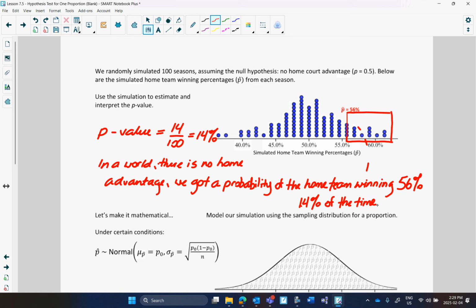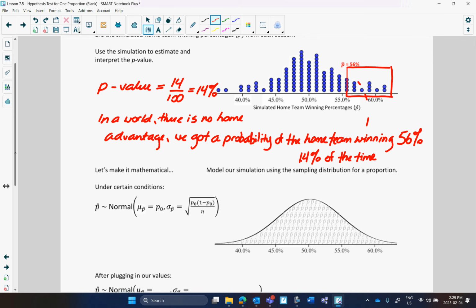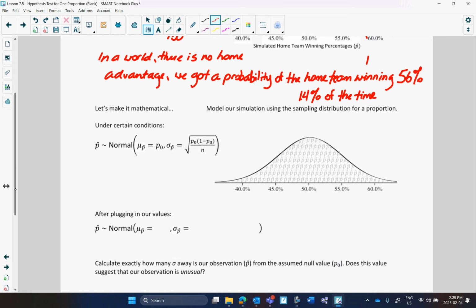Now, 100 seasons won't account for all possible situations that happen. It will be close enough to see that it follows a normal pattern, and therefore we can do normal calculations. But to make it more precise, we would actually go beyond the 100 seasons and do many more in a simulation. And how do we calculate it?